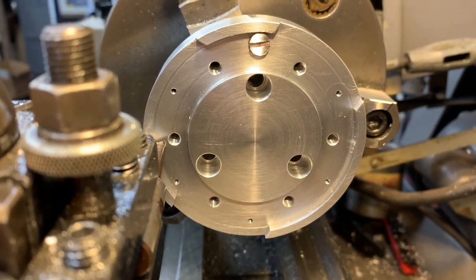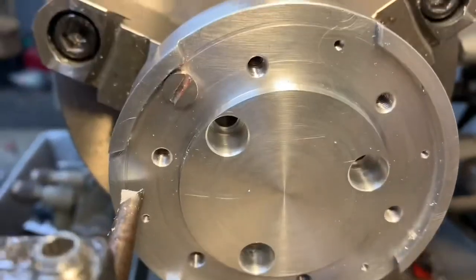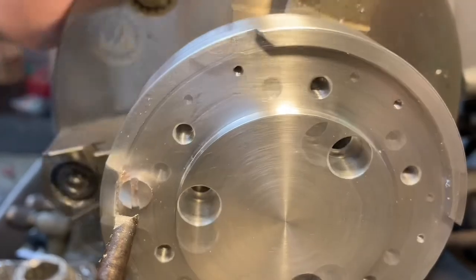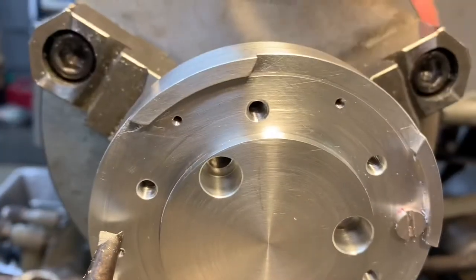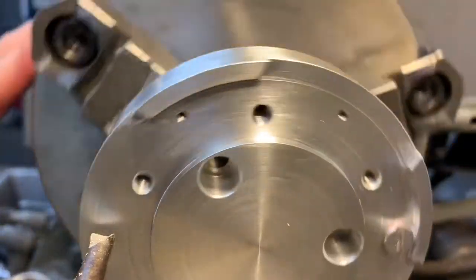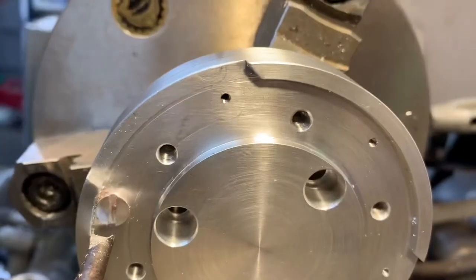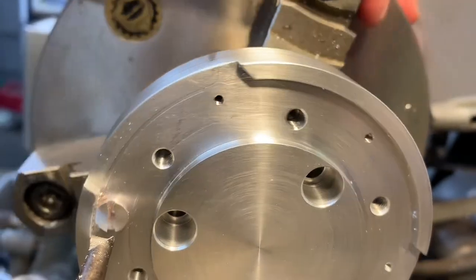Rather than put the hub in my mill, what I decided to do, put it in the lathe and then put an end mill in, because I can set my hand wheel to zero where the shoulder is. Well, I guess I'm just a little teeny touch past zero, but that's okay. And then I can work in 5 thou at a time.